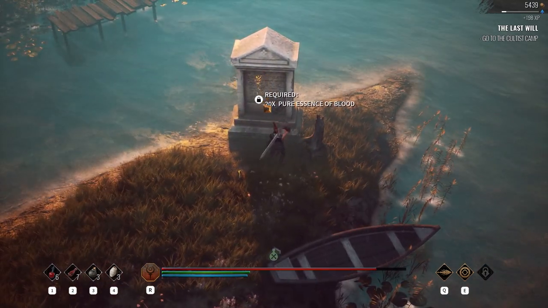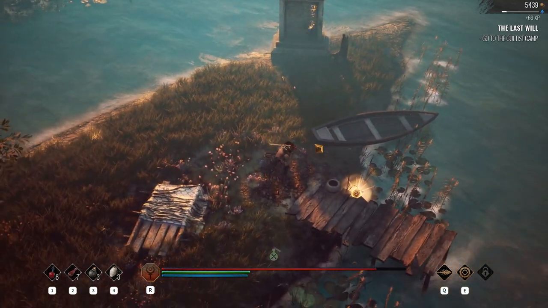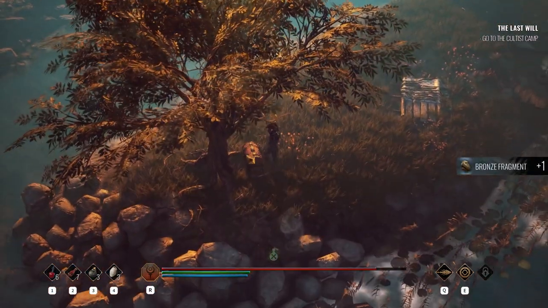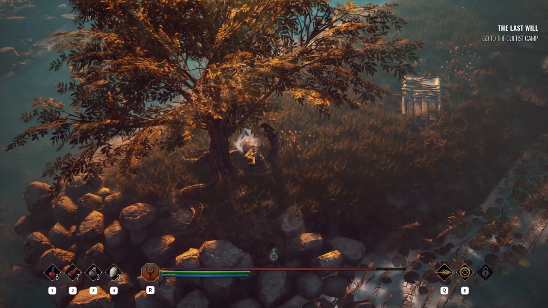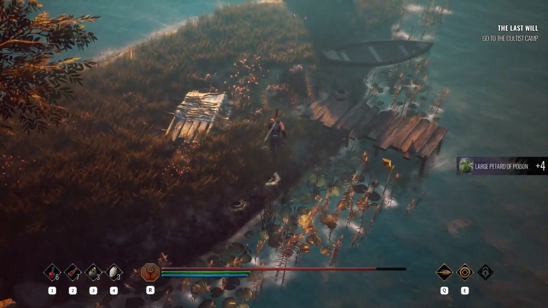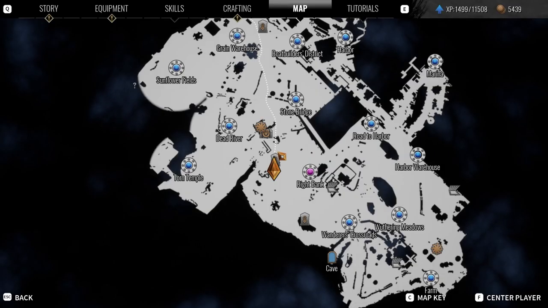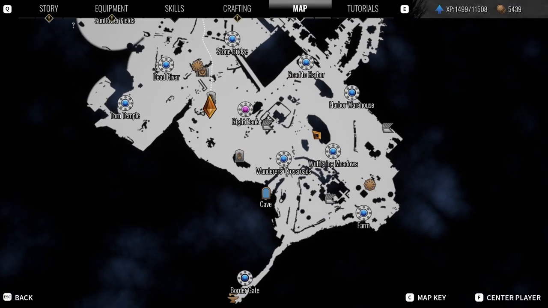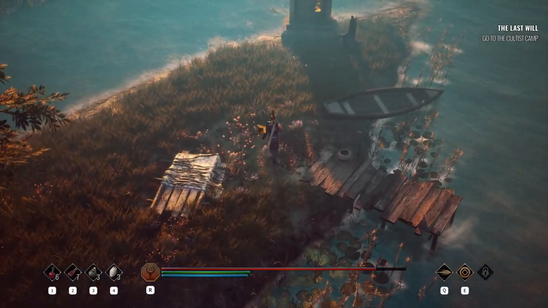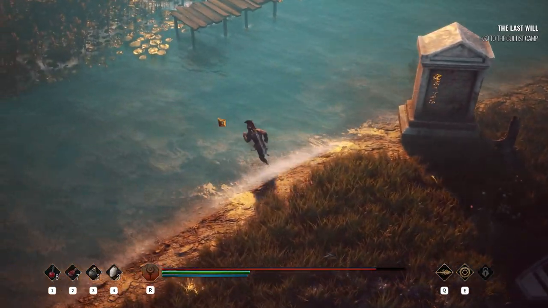Okay. Pure essence of blood. I don't even know what that stuff is. I'm gonna look for them in the next episode, because we have an inventory, so I guess if we check the inventory, we're gonna find out what those things are. So yeah, let's go open that chest.